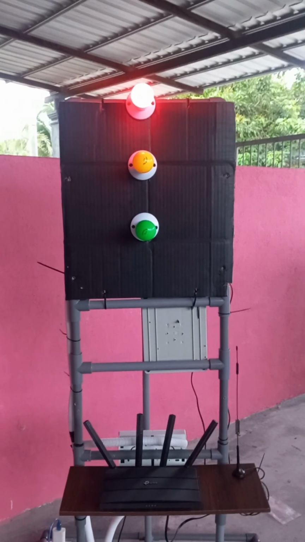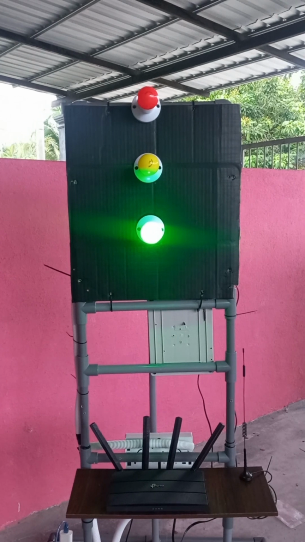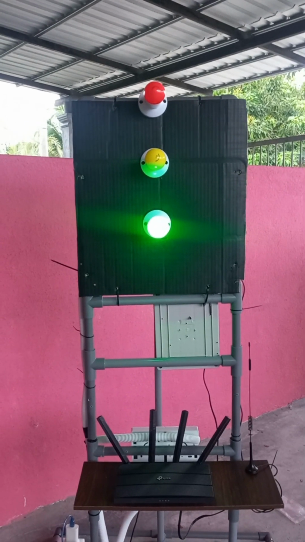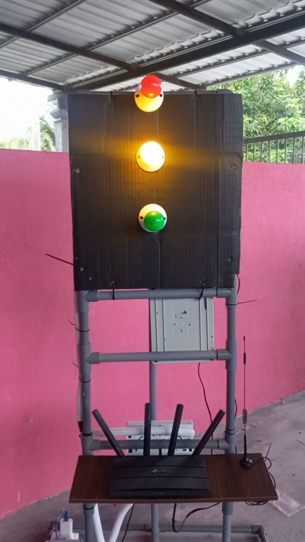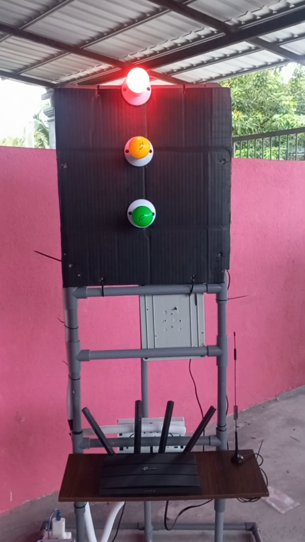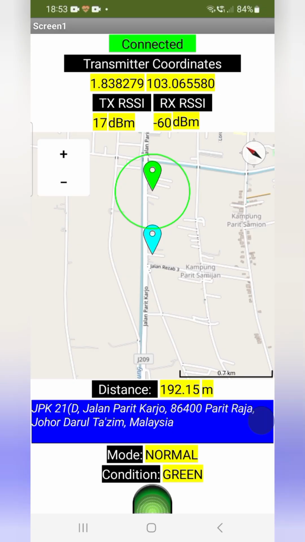Now, the traffic light controller behaves like a normal traffic light, with the lights turning from green, yellow and red, because the transmitter controller unit isn't turned on or is simply out of the geofence radius of 150 meters. Now let's take a look at the MIT App Inventor user interface. The distance between transmitter and receiver is 200 meters. This explains why the mode is now normal, with the lights turning from green, yellow and red, because the geofence border is set at 150 meter radius.